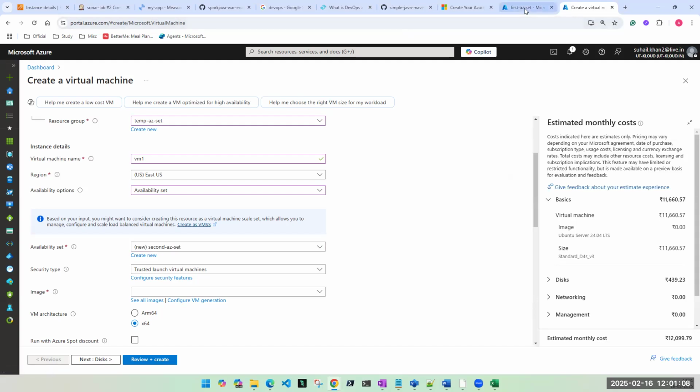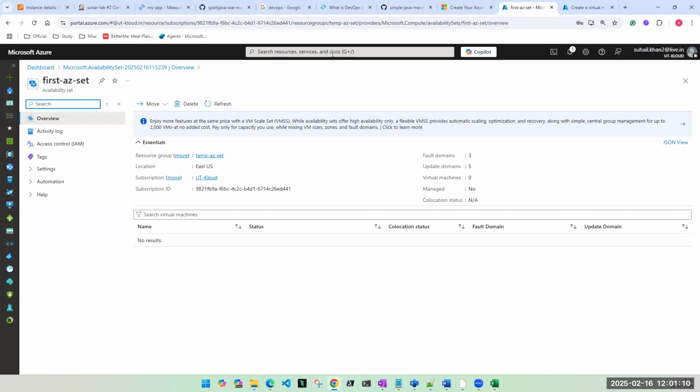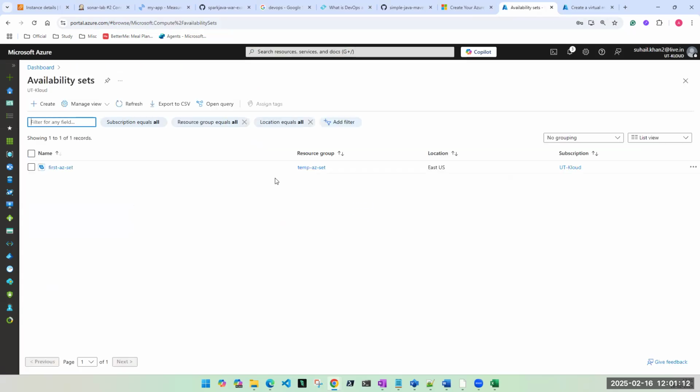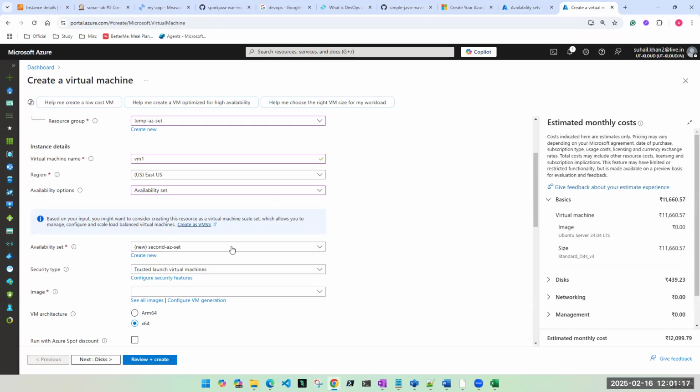Now it will not show up here. If I go ahead and search, how many availability sets do I have, only one will show, because so far I have only selected it, right? When I create a machine, with the machine, this new availability set will be created. Is this point clear to everyone? Do you want me to create a new one, or do you want me to use the existing one? Is it confusing you when I create a new availability set?